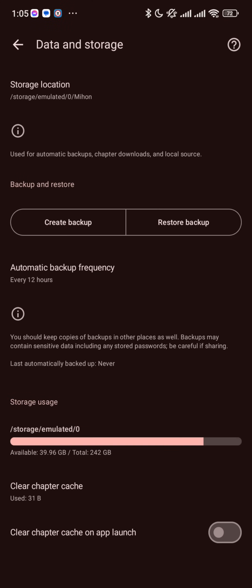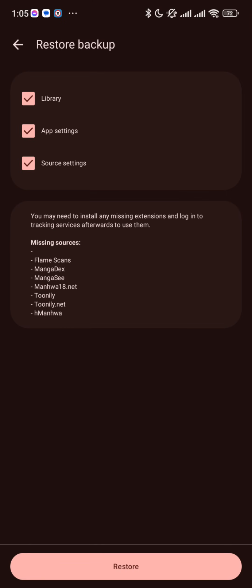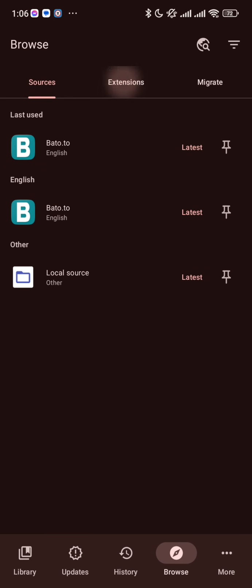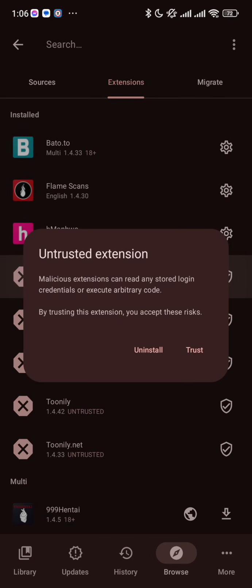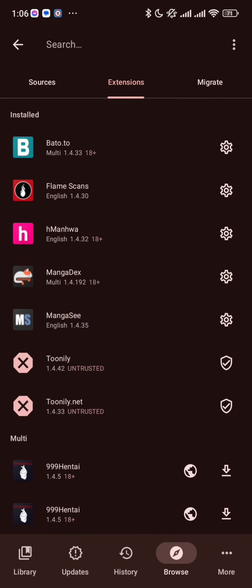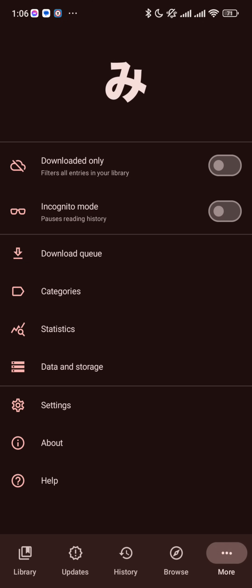As you can see, I have an empty library, but if we go to data and restore, and then we pick up the Tachiyomi folder, restore. Do keep in mind that before you restore, you should have the extensions, the sources, already installed, because it won't restore properly. Right now it's saying missing sources for MangaDex, Mangasi. So let's try putting those. You can immediately see what sources you need to have. If you already have the extensions installed, just trust them. Especially if you came from the working version of Tachiyomi that still has the old extensions, just do that, then try restoring it again.